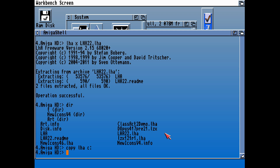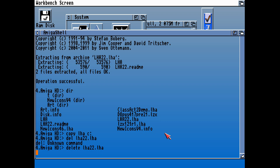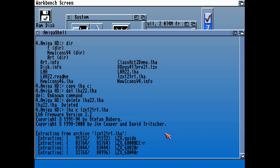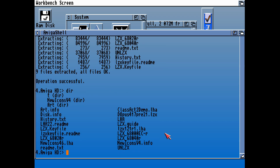We still need to figure out how to extract the LZX. What we're going to do is delete the LHA — I usually rename delete to DEL — so let's delete that. We can now extract the LZX archive to our current location. The easiest thing is to copy this into its destination location and then extract it there without having to put the directory switch on the end of it. That's extracted it to our root directory, which isn't too much of a problem. It's asking us which version of LZX we want to install.